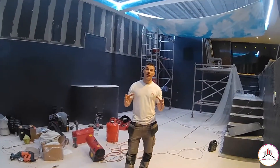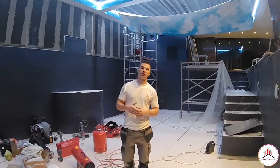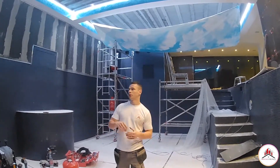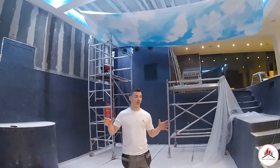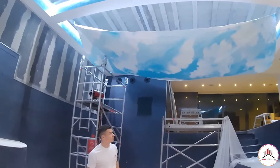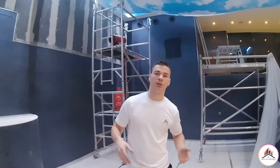Good evening guys, so we are prepared at this moment — everything to start doing a stretch ceiling fabric. All fabric will be printed here, like you see. All track work are done, all of these strips are collected, so everything is ready. We already split out all fabric, so we're going to fit it right now, stretch it, and that's it — everything is ready.